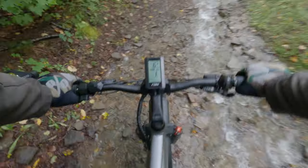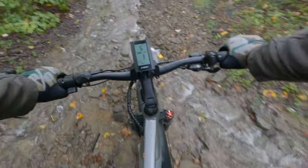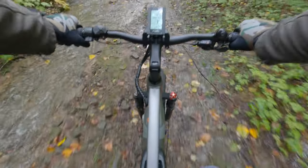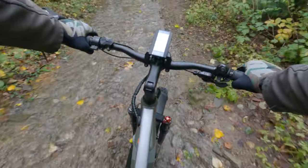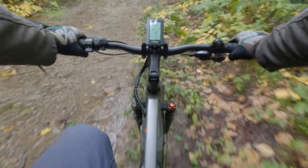And going slow like this isn't too hard on the bike. There's nothing that goes bang, bang, bang. So there's no problem at all. But if you were going fast going down on this, I don't think the bike would hold together a long time. They are not meant for that.